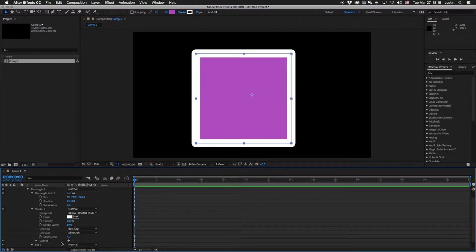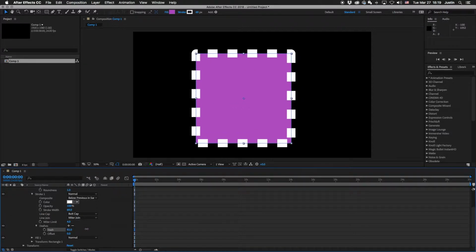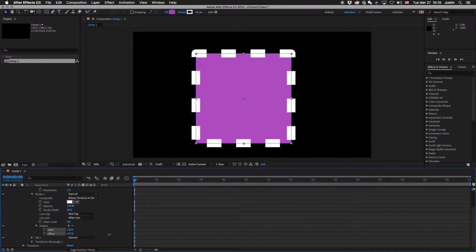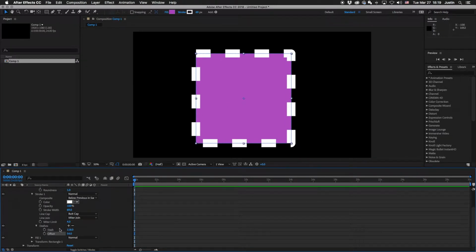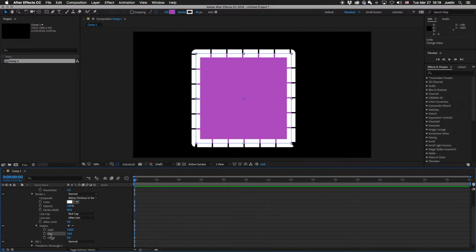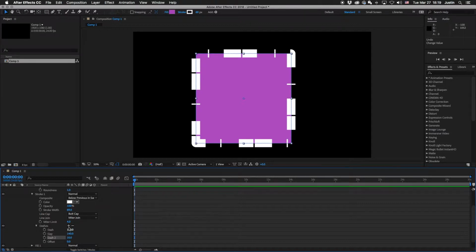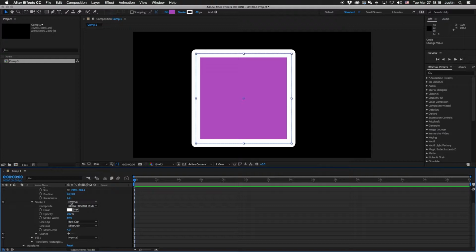Down here under dashes, if you click the plus, it's going to add dashes to your stroke, and you can change a couple of the settings here, including dash, which is kind of how thick the dashes are and how much gap there is between them. You can also offset them and kind of animate them rotating around your square, kind of like a bunch of ants. And if you click the plus button again, you'll get a gap setting where you can fine-tune the gap between your dashes. If we keep pressing plus, you just get more dashes. I'm going to minus that till we get rid of the gap.